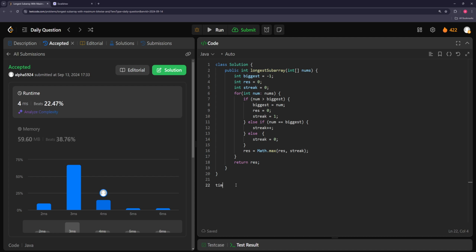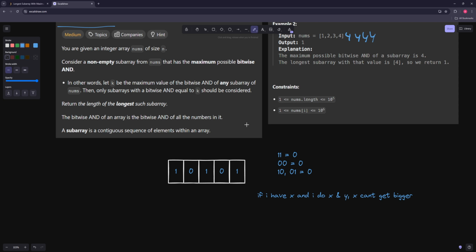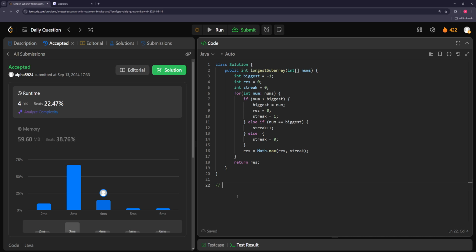And so the main thing to recognize is just how ANDs and ORs and stuff work. ANDs can only make a number smaller, ORs can only make a number bigger. Same thing with ORs, right? If I OR this with a number, I can't turn a 1 into a 0, right? Because with ORs, any one of these will be a 1. So with OR, you can only make it bigger. With AND, you can only make it smaller. And once you recognize that, the problem's pretty easy.